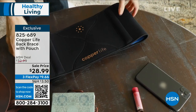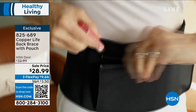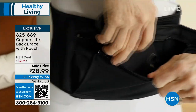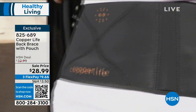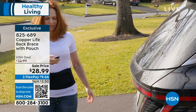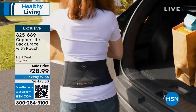My mom has a lot of back problems and the doctor prescribed her a back brace — but she can't get in or out of it herself because it has all these cords that get tangled up. That's not once a day — every time you go to the restroom, sit up, or stand. With this, if it shifts, it's easy to adjust back into place. If you need to use the restroom, you have that independence to do it yourself. It's discreet — you can wear it outside your clothes or underneath, and it's moisture-wicking.